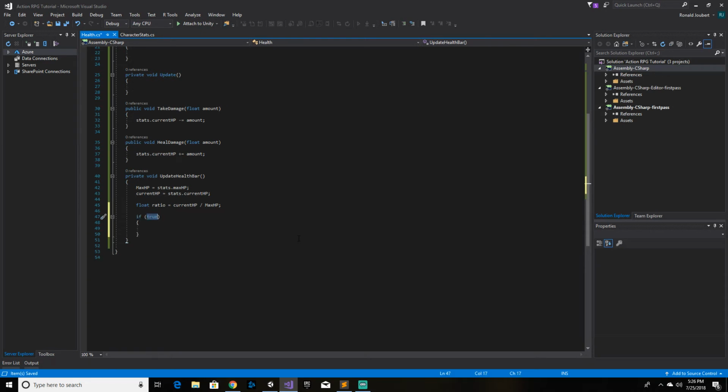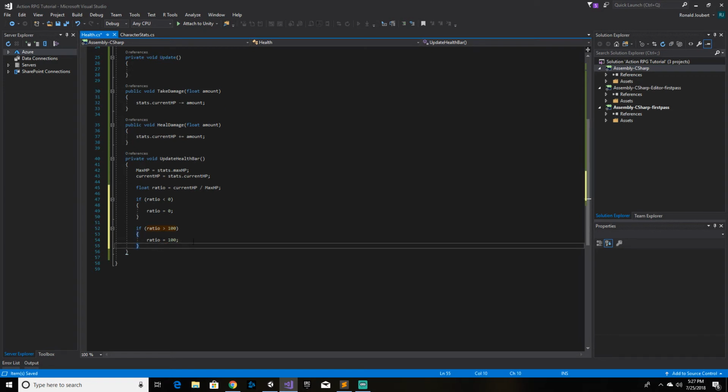If ratio is less than 0, then we're just going to make ratio 0. And it's going to do other things as well, obviously. And then if ratio is greater than 100, then ratio just equals 100. Very simple.